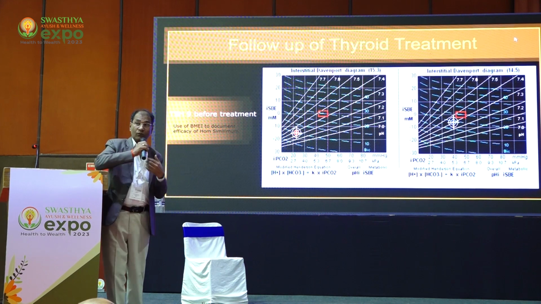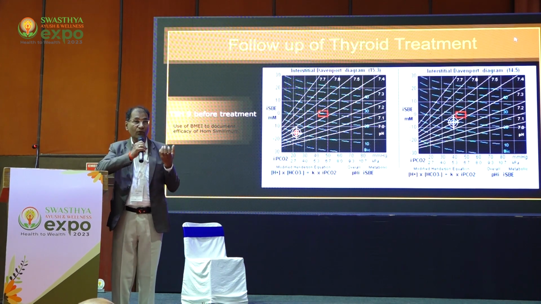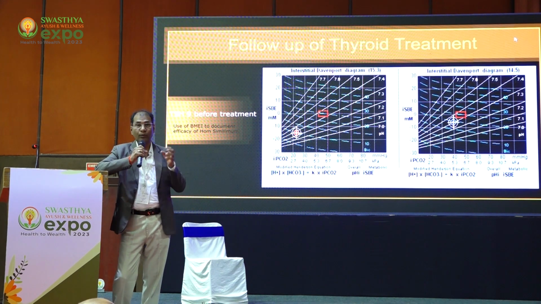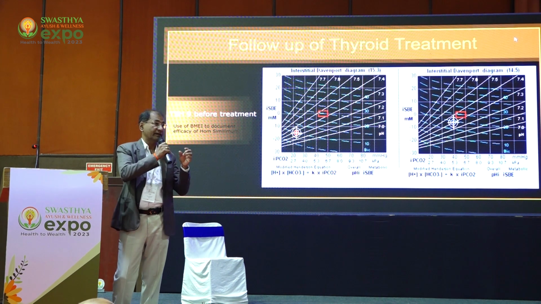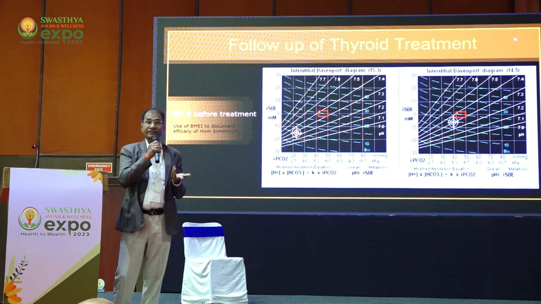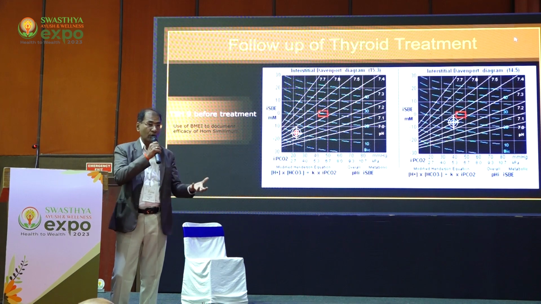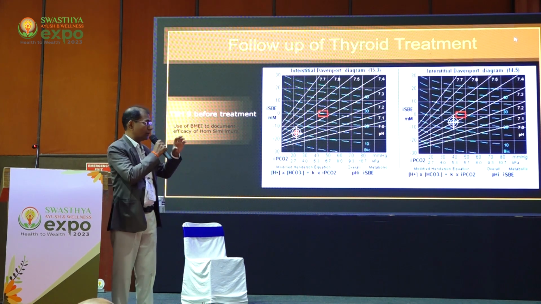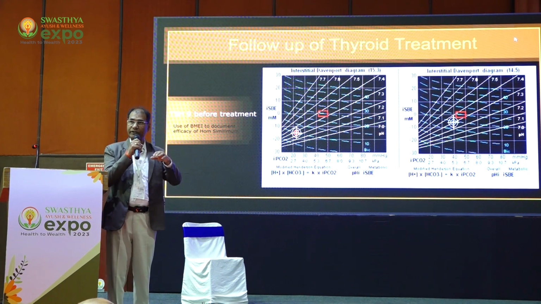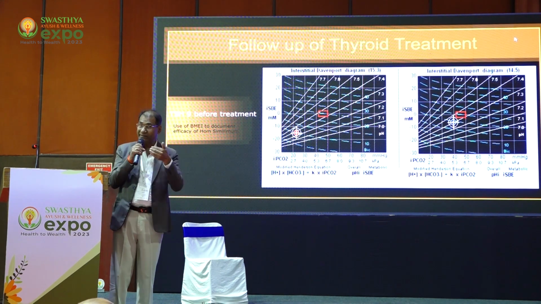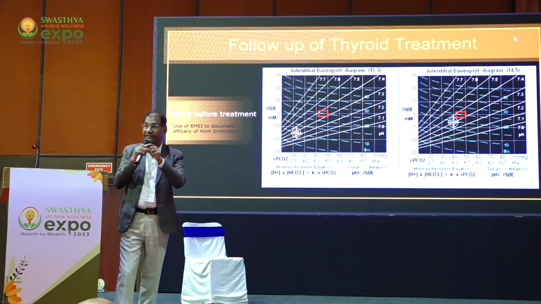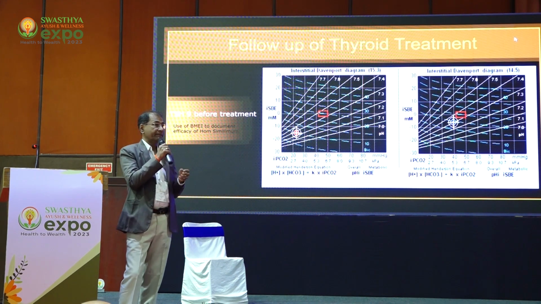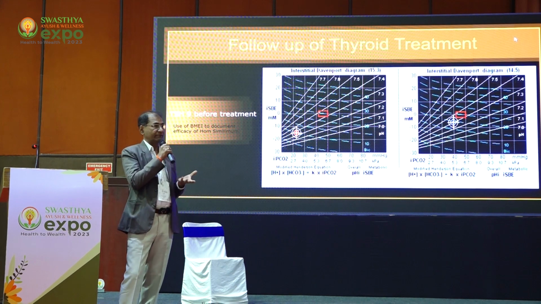But then what should it be? What is the most stable parameter in the body? The most stable parameter in the body is the bone. But we cannot study bone, because bone grows very slowly, so research cannot be done on bone. So intermediately we found that the interstitial fluid is a better option for this.